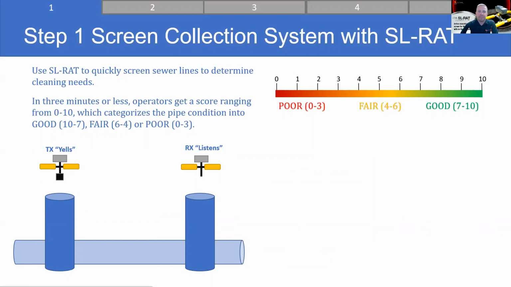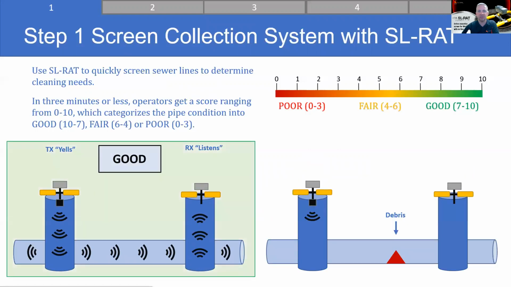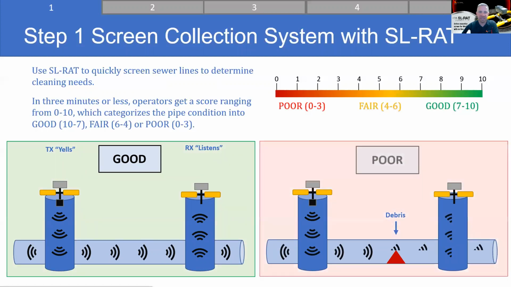On the other hand, on the other end of the scale is a 10 that indicates a pipe that has plenty of capacity for excess flow. Think of the scores as 0 to 3 red light, 4 to 6 yellow light, and 7 to 10 green light. You want to focus on the lower scores first to further your CCTV or cleaning activity, and use this information to prioritize the use of these more expensive resources. To conduct the test, place the units on adjacent manholes, run the test, which takes less than 3 minutes, and then move on to the next segment.